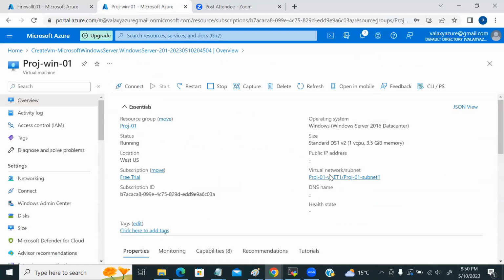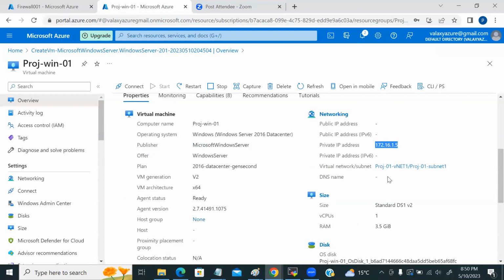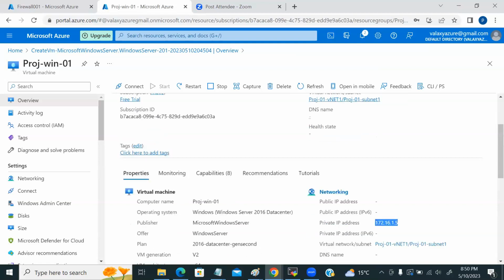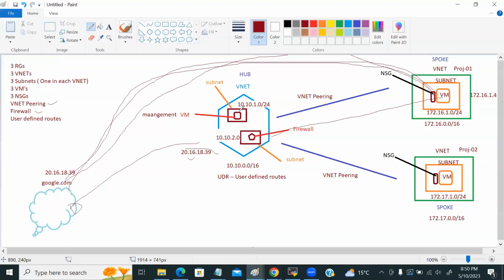Now let me go and take the same. Okay. But this machine now I cannot connect. Why? Because this machine I did not create as a Windows machine. If I had created this as a Windows machine, from here I could reach the Windows machine which I created. But this is a Linux machine.